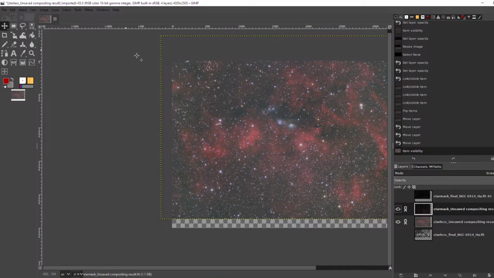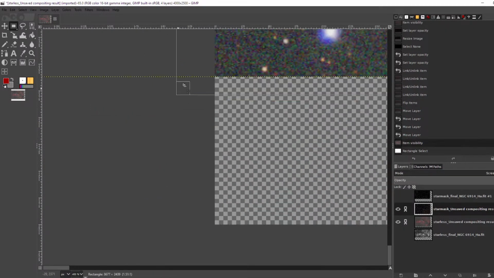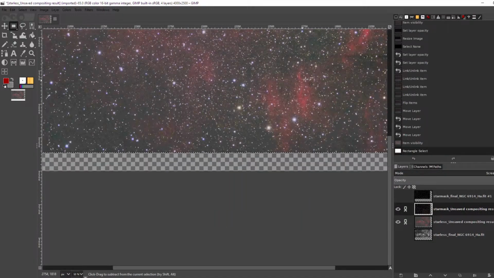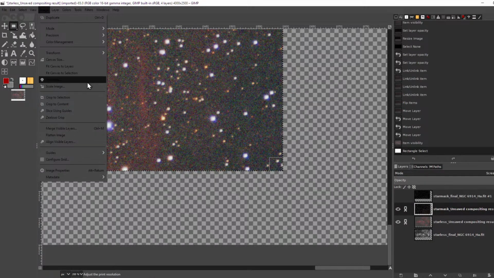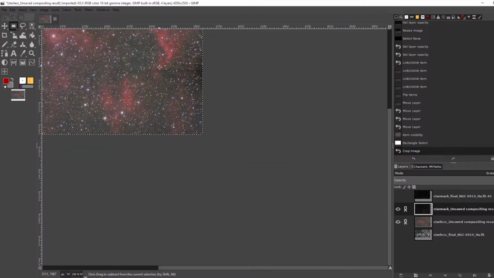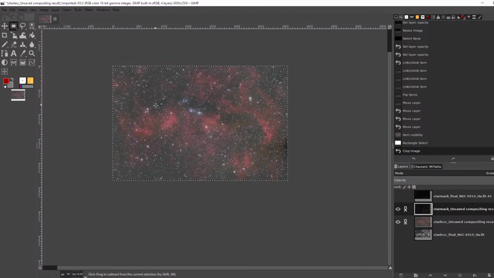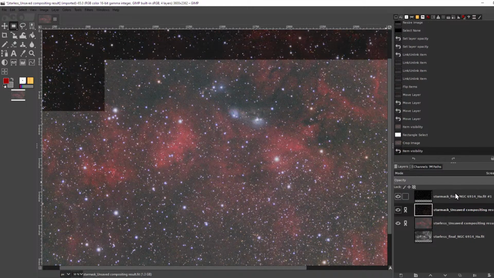Now we can crop everything again. Okay, image crop to selection. There we go. Okay, so now we've got stars.